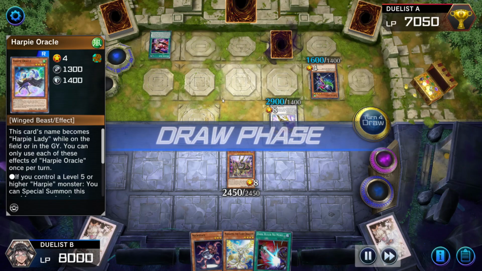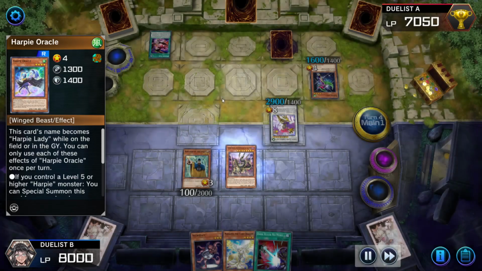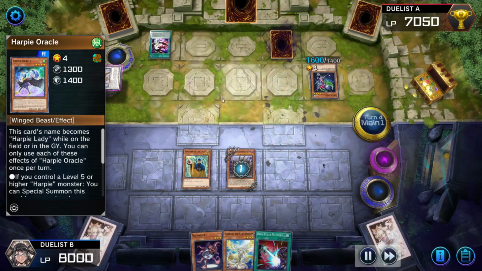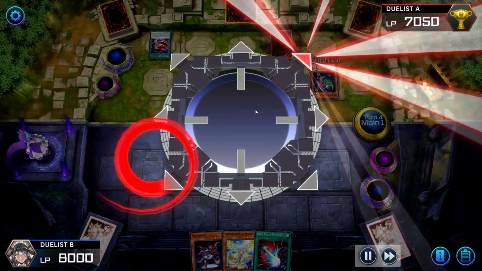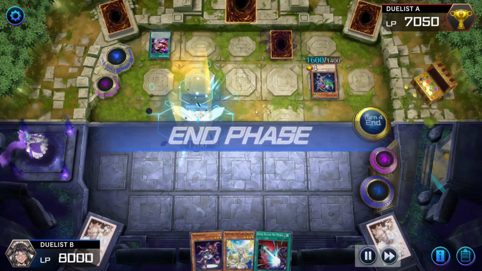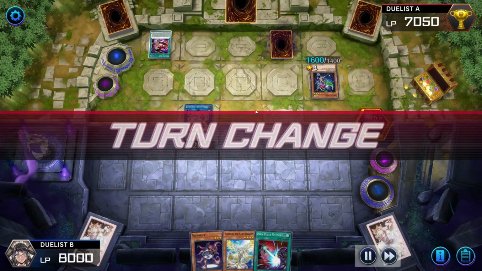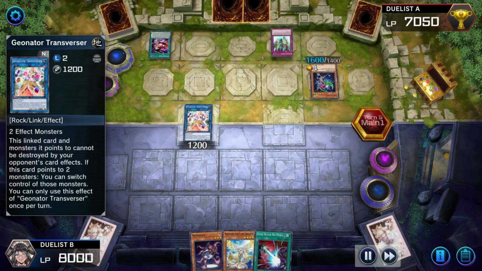Passes back to the Gizmek player. Draw Banisher of Light. They summon it. Gizmek Orochi will banish 3 to pop. And they will link together Gizmek Orochi and Banisher for Geonator Transverser. Passes to the Harpy player.